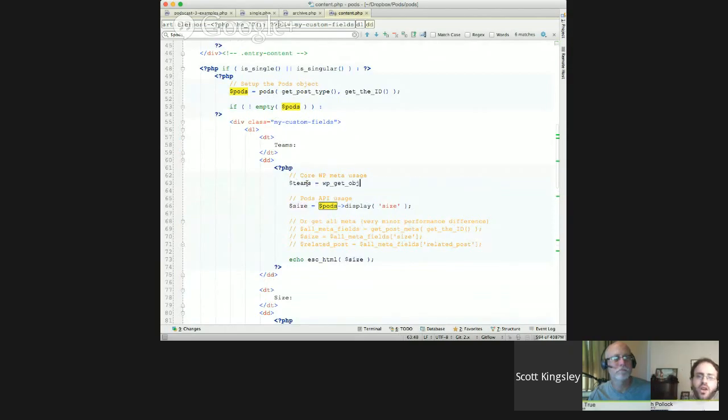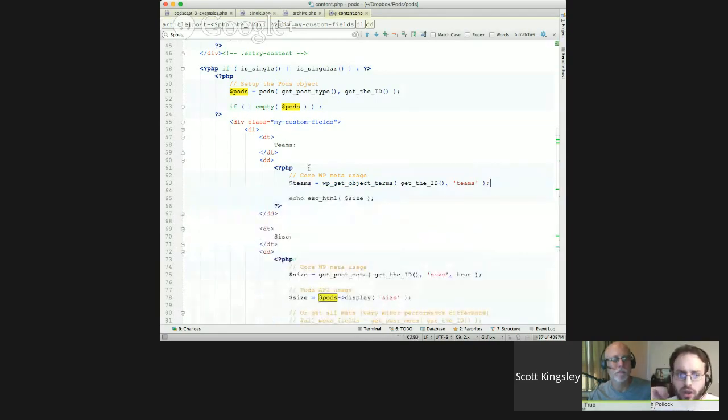Sure. So there are a bunch of really cool functions that WordPress gives us. I see a lot of times people do use get terms. Get terms will show us all terms in a taxonomy, doesn't matter what post they're associated with. Whereas WP get object terms, which is what he's using now, the first argument there is what post, so we're going to give it the ID of the current post.